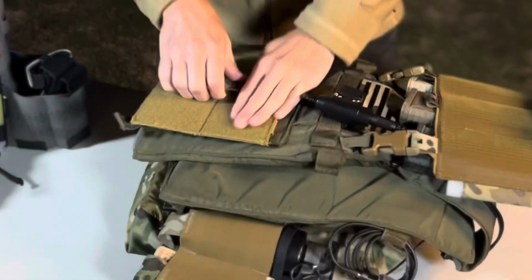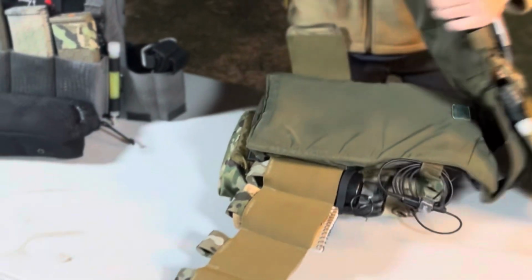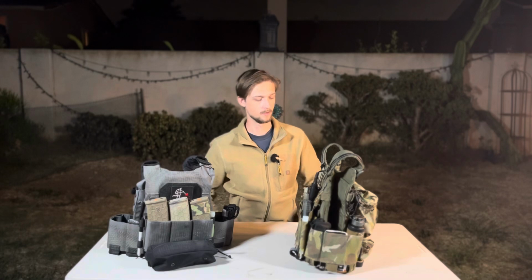One thing that I didn't like about it when I first got it is the cummerbund system. It kind of sucked. This is an older one too. It's from like 2015, 2016. So the cummerbund system wasn't awesome. I sort of jerry-rigged the Faro Concepts on here with some tape and super glue, that kind of thing.